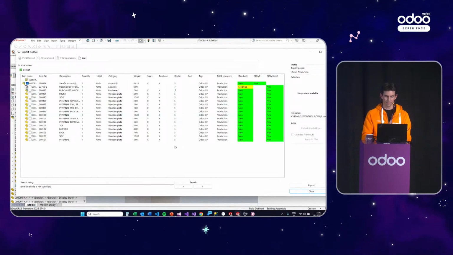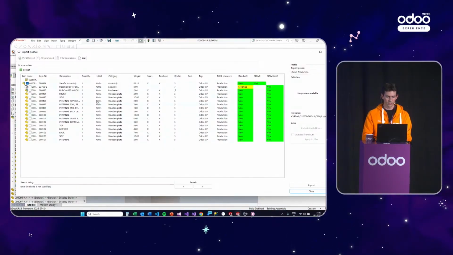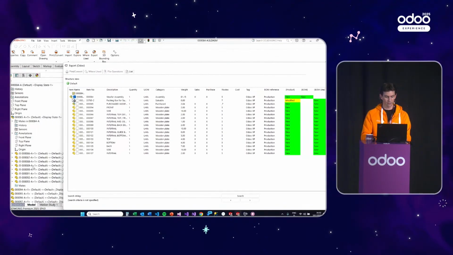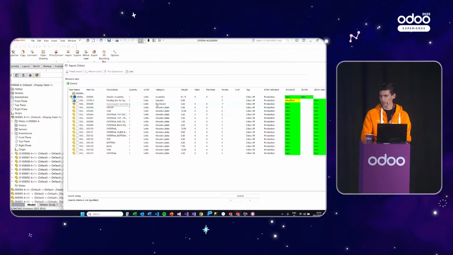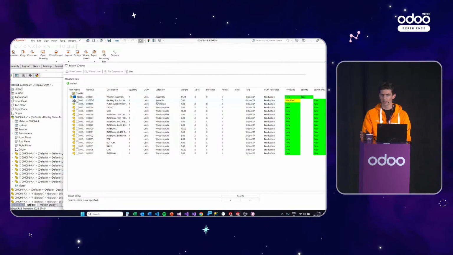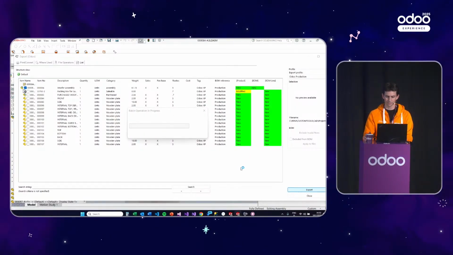So now we have here all the lines, and we can see, if I move this a little bit aside, that we have one sub-assembly here with some components, but as we have defined that this is purchase component, we don't really care how it's built, and we don't want to export and create products from those, but there's a rule that if this is purchase, we just don't create any items there. So I will go ahead and export, so all these products and BOMs will be created.